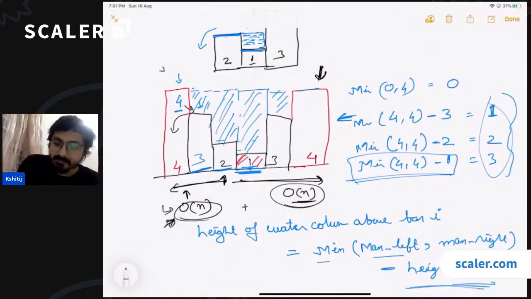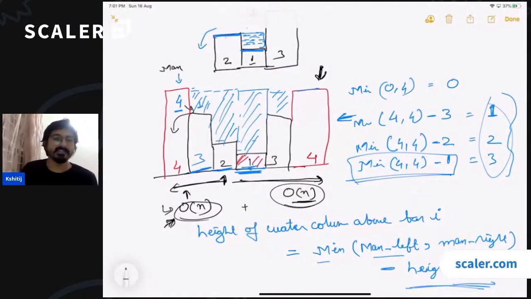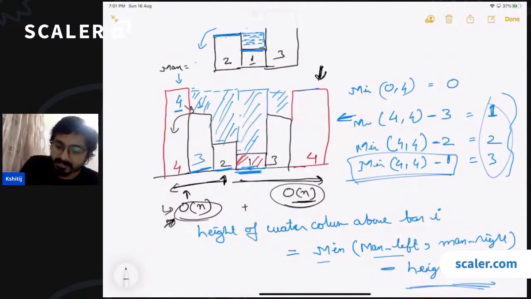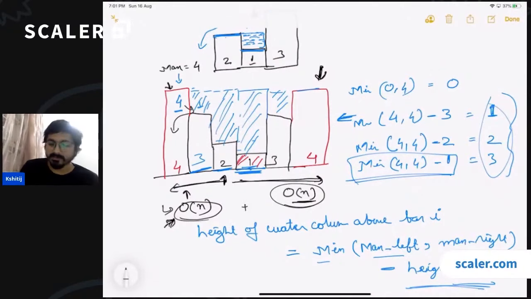So we will be declaring a max, right? And we'll keep updating it after visiting each and every bar. So we'll initialize a maximum value. We can initialize it with maybe minus infinity, or an impossible value, or zero. Maybe we can also initialize it with the height of the first bar. So we say that currently the maximum is this, and we'll keep updating the maximum as we visit all the bars in this order n loop.